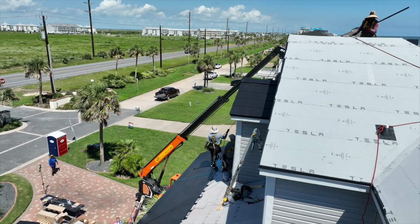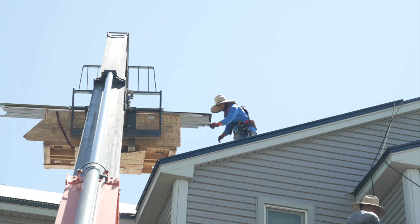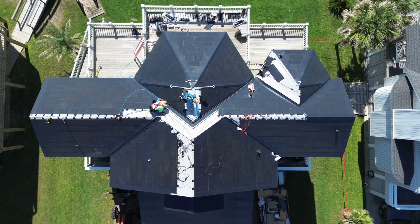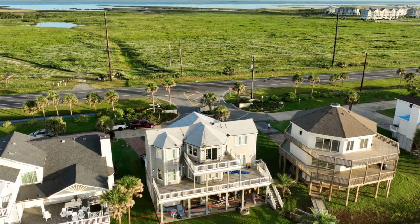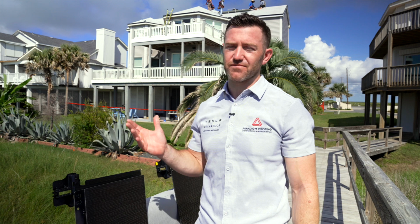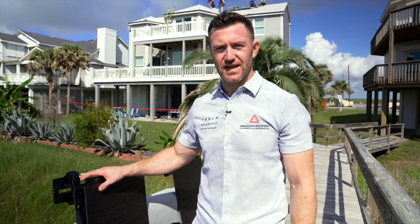The fully integrated design of the Tesla solar roof means that you don't have to compromise on aesthetics for your energy needs. The sleek black finish that these tiles provide means that you're going to be the talk of your neighborhood. At Paradigm Roofs, when we work with a homeowner, we design their system to give them exactly what they need in terms of energy production and storage. Through these active glass tiles, we can decide how much energy production we want on each roof. This one in particular, we're doing 7.92 kilowatts, which is 110 of these active tiles.